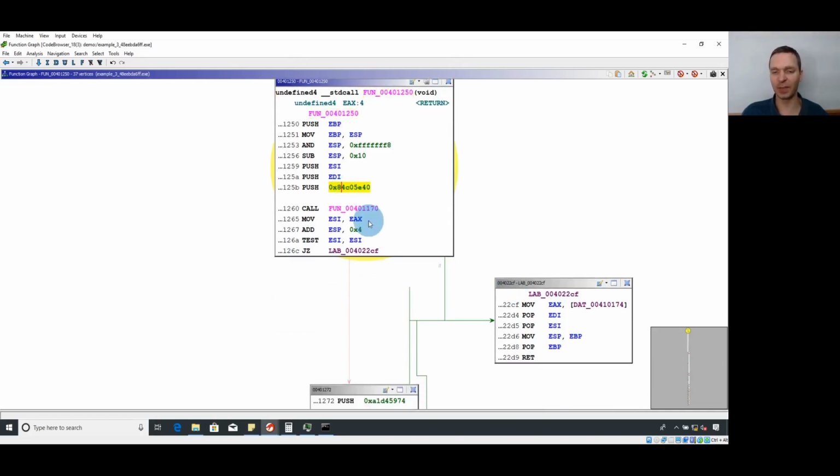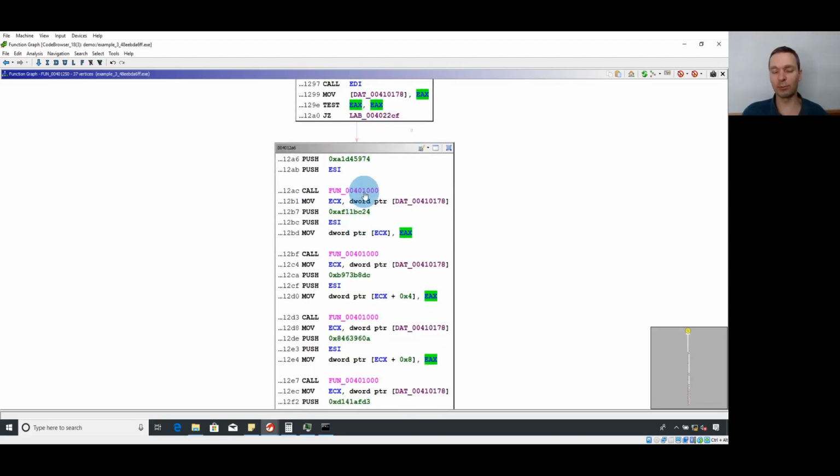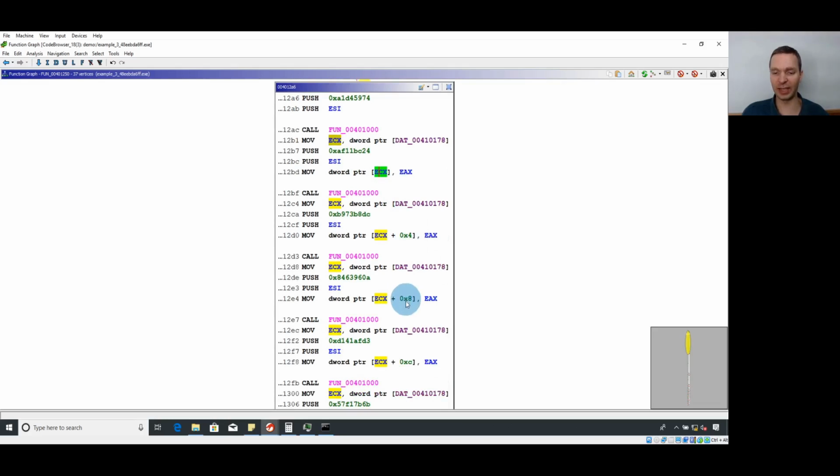We can also see we're passing a hash into some functions. And if I scroll through here, this is the part where it really looks like the resolve IET. I have a repeated function. We pass a hash into it. The result goes into, in this case, a register, which comes from the same global variable, plus an offset. So we do the base plus 4 plus 8 plus C. That means this is our pointer to our IET structure. We move that into ECX, and this is basically going to be a get proc address by hash, because you see we're passing probably a module handle and then the hash of the function we want to resolve. Again, we're not going to go into how to identify this function because that was done in the previous video, but definitely check it out if you're not familiar with that so you can recognize this easily.